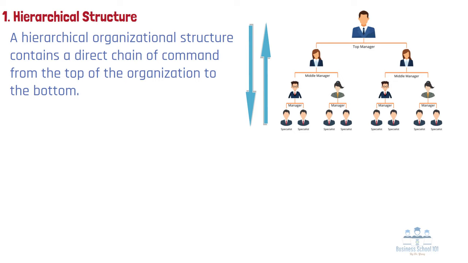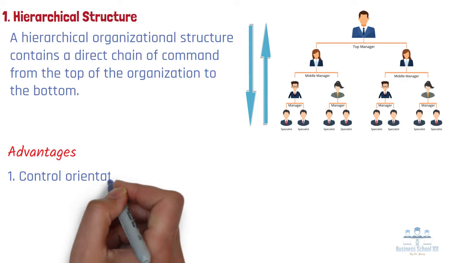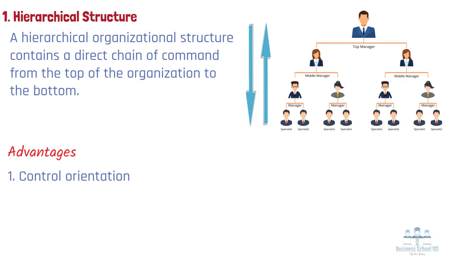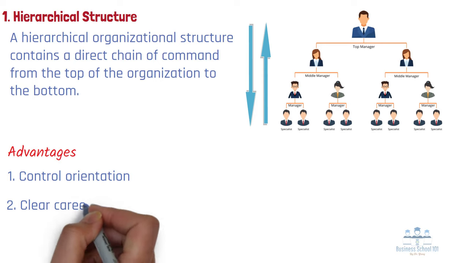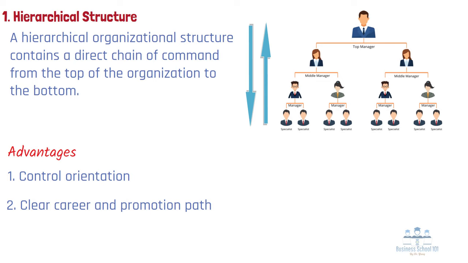The hierarchical structure has the following advantages. 1. Control orientation: having a hierarchical structure helps employees understand the various levels of leadership, because management roles are clearly defined in this pyramid structure. 2. Clear career and promotion path: there is a clear career path through this type of organization, with employees gradually advancing through the various levels of management over a number of years. 3. Clearly defined authority: companies with a hierarchical structure have different levels of authority and power. This means employees will have direct supervisors they can report to, which eases the flow of communication and ensures employees know from whom their direction and working orders are coming.